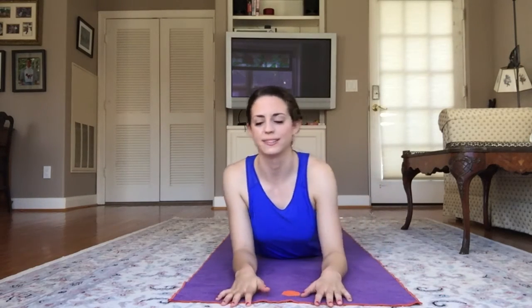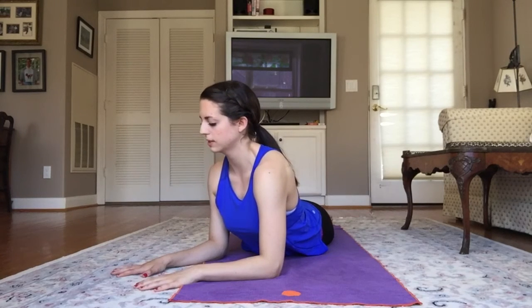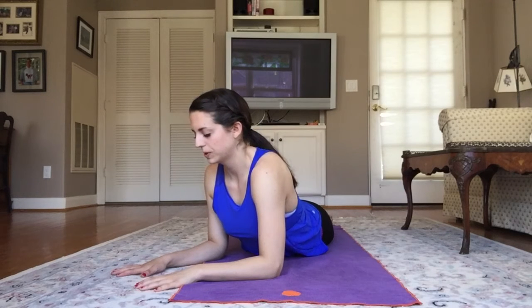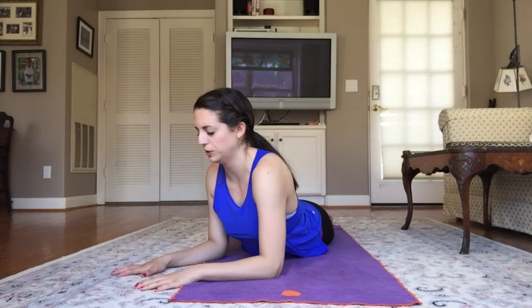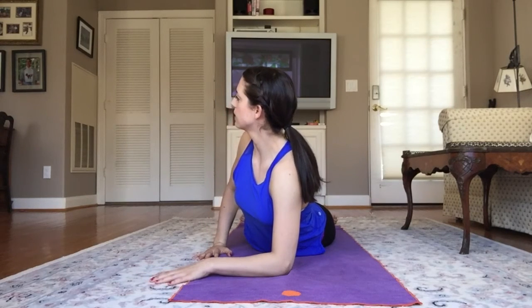We'll come back to the center and try that twist on the other side. Very simple stuff but really good for the back — especially if you have back issues or if you don't want back issues. Just getting on the floor and doing this kind of stuff on the stomach is really beneficial. We're pressing the elbows into the floor as we twist, making sure you aren't gripping in the inner thighs or the stomach. Just listening to the breath — at any point feel free to close your eyes. Then we'll take our left hand flat into the floor, close to the body or the ribcage, and just pressing and twisting a little bit deeper, still relaxing.